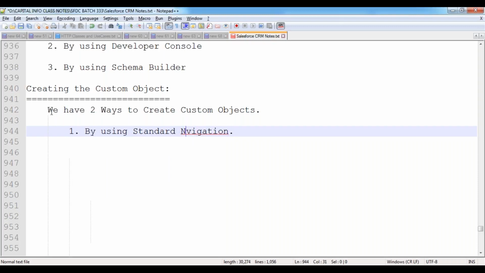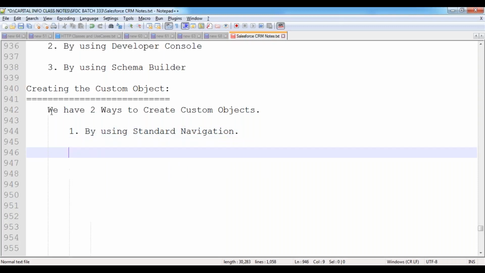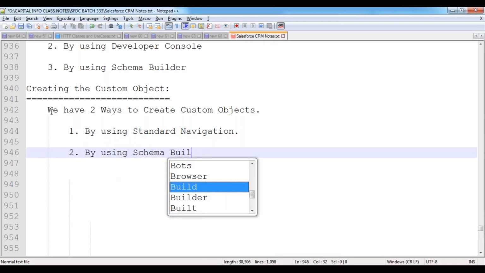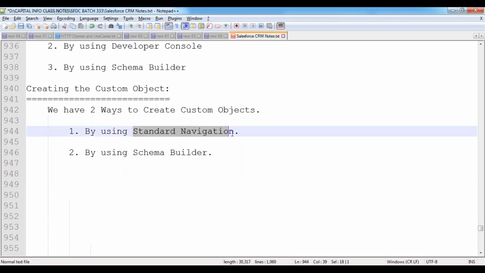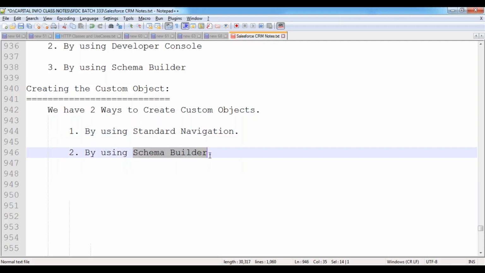The second one is by using schema builder. As part of Salesforce, we have 2 ways to create the custom objects. First one is standard navigation. Second one is schema builder.